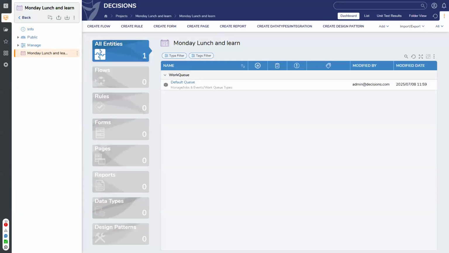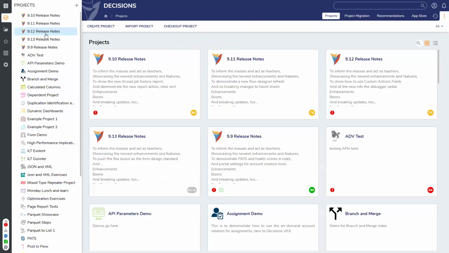Okay, still don't have any questions I see. So not sure if I have anything else immediately related to the release notes right now, but I can jump back into how that calculated column is set up if you're curious.